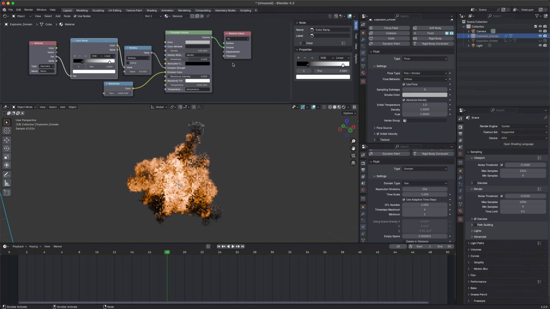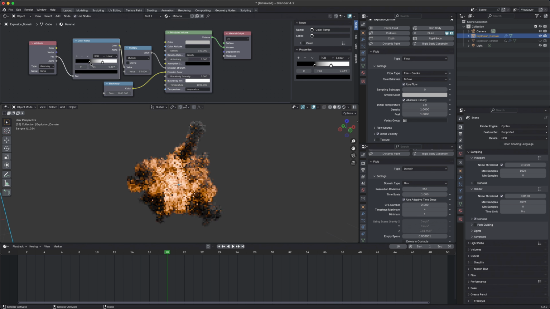So maybe we put the density around here, 150, and give this a bit more contrast. Something like this could most likely work. We could actually bring this one up quite a bit. Maybe a little bit too much.